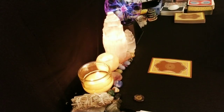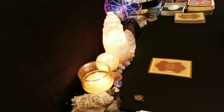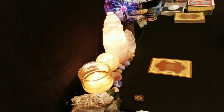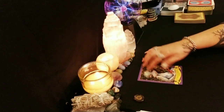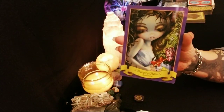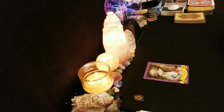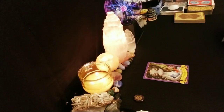Alright, so here we are with stone number 1 with the round amethyst, and let's find out what fairy tale story describes your life right now, or describes you right now, whichever one applies. So let's turn it over. Let's see what we got. We have number 32, Sleeping Beauty. Let me hold it better. Sleeping Beauty, Awakening. Oh, cool. I opened it right to there. All right, so let's go ahead and see what it says.